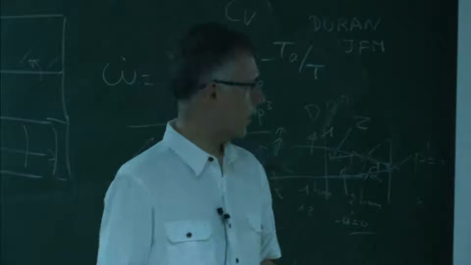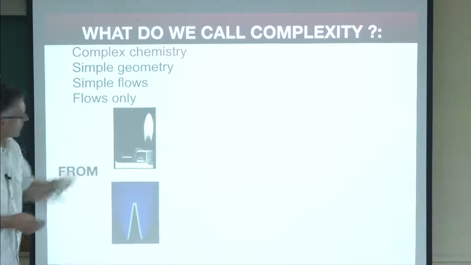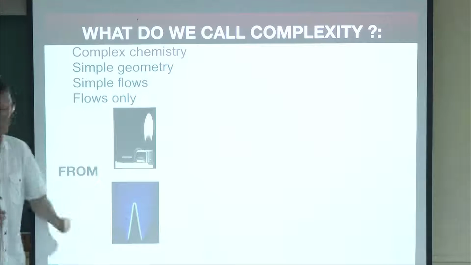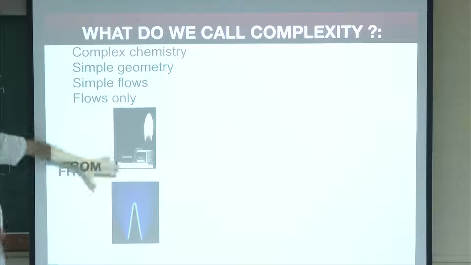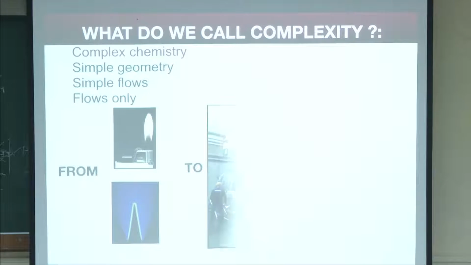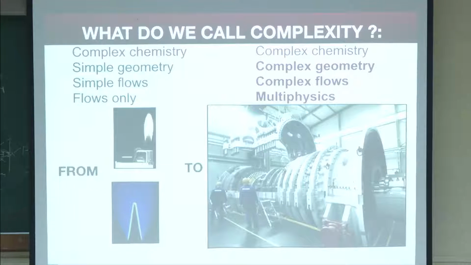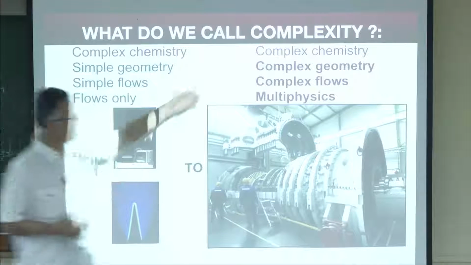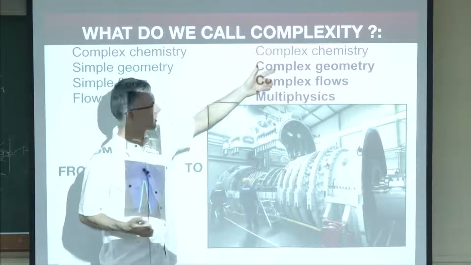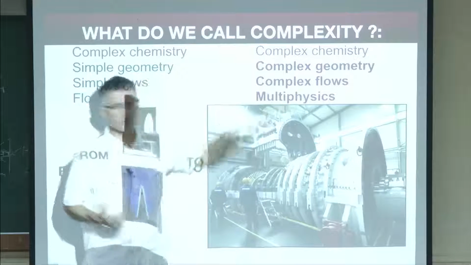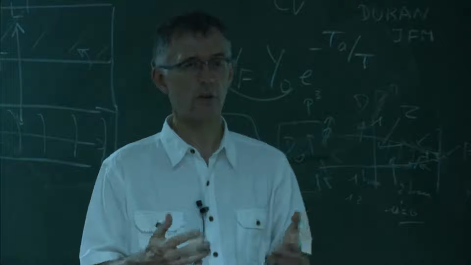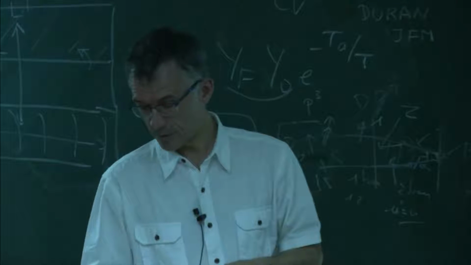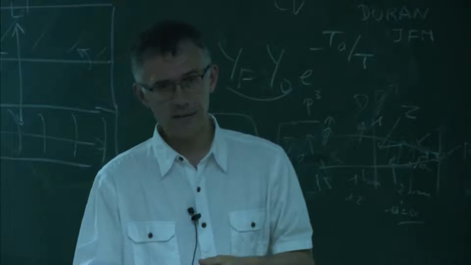What is my objective is to show you the difference between a flow like this one. This is a lighter, a Bunsen flame, where you have complex chemistry, but the geometry is simple, the flow is simple, and you only have to care about the flow. And you will see that you burn the same gas, so you still have complex chemistry here, but now the geometry is complex, the flow is complicated, and multiphysics appears here for the first time today. It means that you have to worry about computing not only the flow, but also the wall temperatures, or the acoustic field, or radiation. So that's a different complexity.